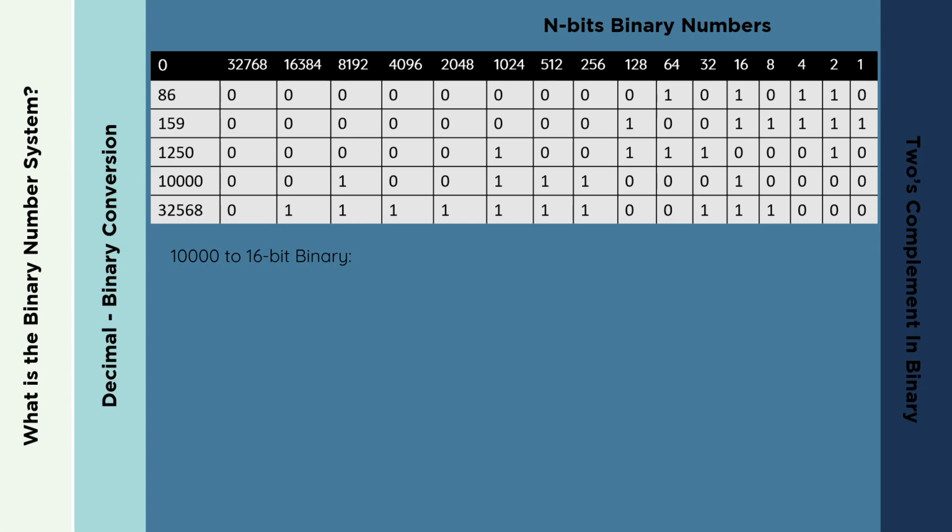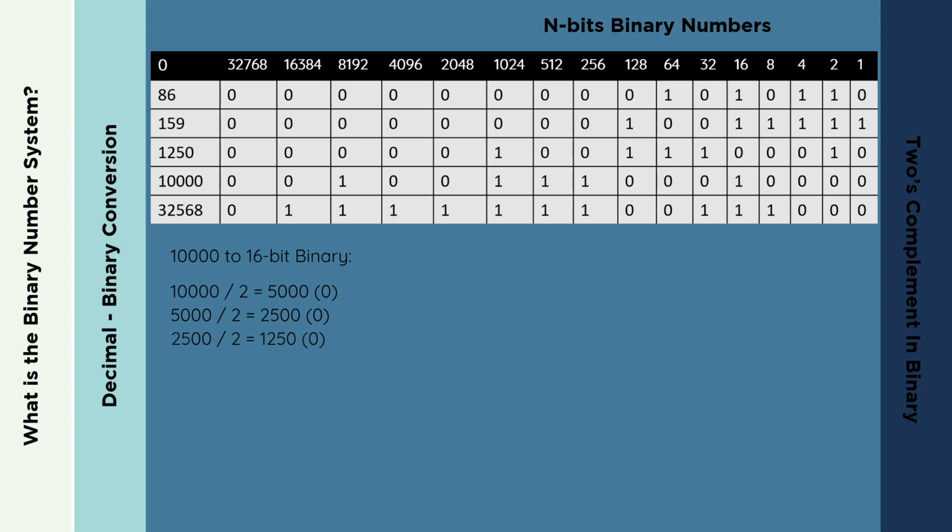So as you can see here in the table, we have 0, 0, 1, 0, 0, 1, 1, 1, 0, 0, 0, 1, 0, 0, 0, 0. Let's do some division to see if this number displayed up here is actually correct. First, we have 10,000 divided by 2 is 5,000, the remainder being 0. 5,000 divided by 2 is 2,500, with the remainder being 0.